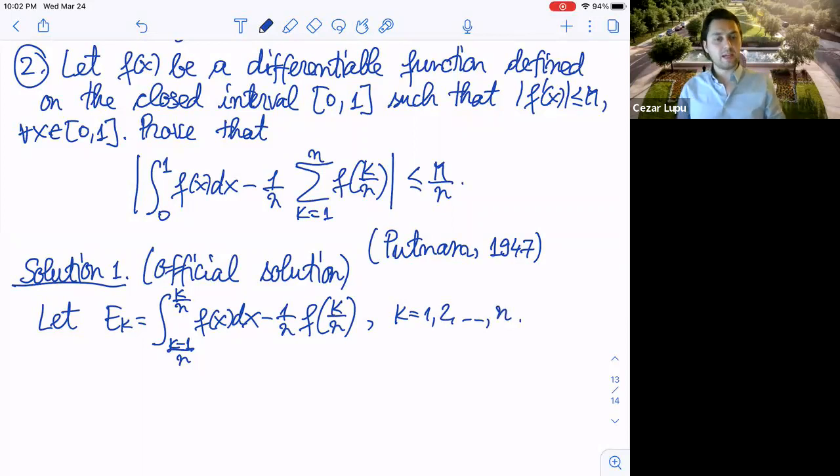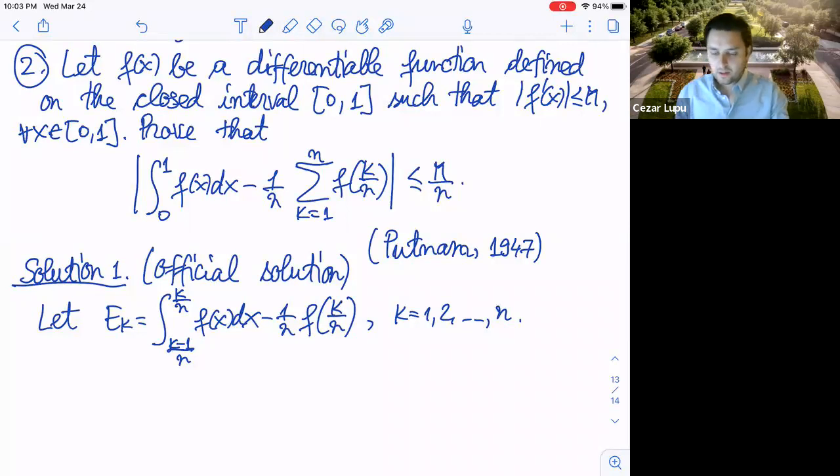And now the idea is to apply the classical mean value theorem for integrals, and then also to combine this with another application of the classical mean value theorem for differentiable functions. And in fact, I would like to say here that this is why the inequality will become weaker, because once we apply the mean value theorems twice, you make things weaker than they should be.